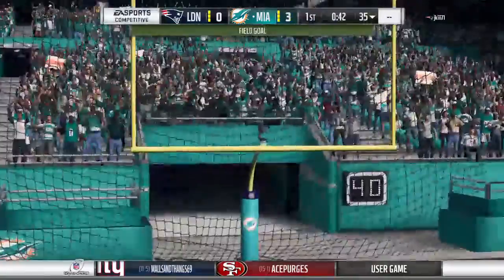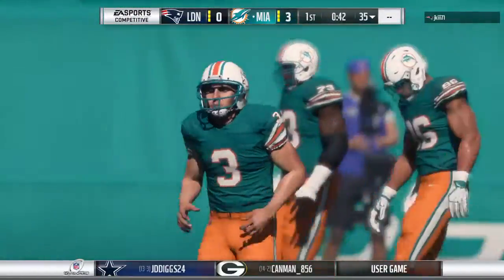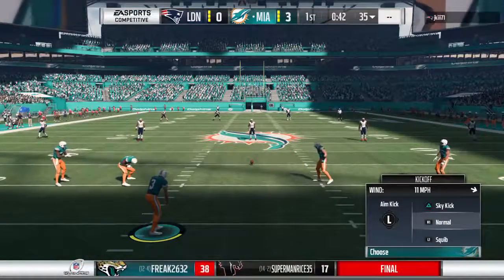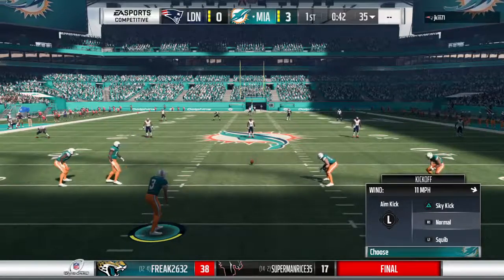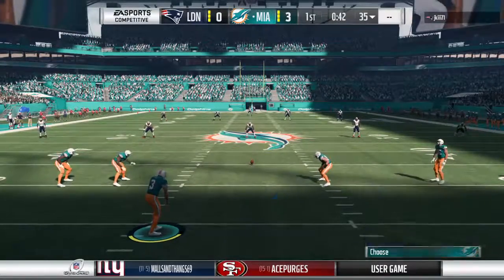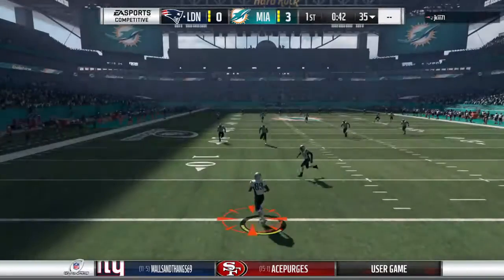And the 11-year veteran bangs it through. And the opening drive for the Dolphins yields 3. So they get 3. They were hoping for 6. An unlucky number 13-play drive. Well, you go to the sideline after putting 3 points on the board, happy, but you wanted to be ecstatic. You wanted to have 6 on the board. On the opposite sideline, though, the defense, I think they're high-fiving each other, only giving up 3 after letting them run that much offense.